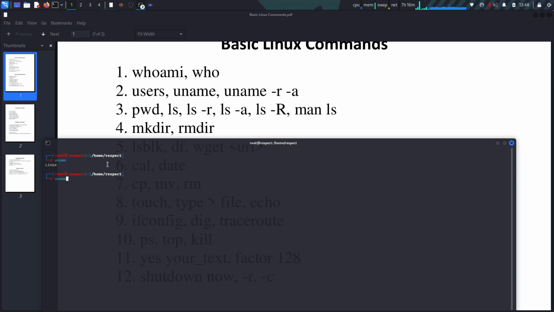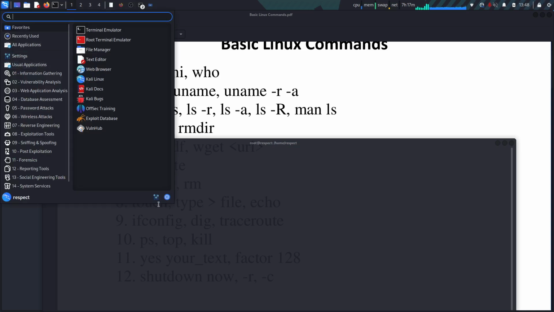And if I type here uname space minus r, then it shows me the version of my operating system, with the variety name. It means that I installed the Kali Linux operating system where I am currently working. This is all about Kali Linux. This is a Kali Linux operating system. You can check here, this is Kali Linux.